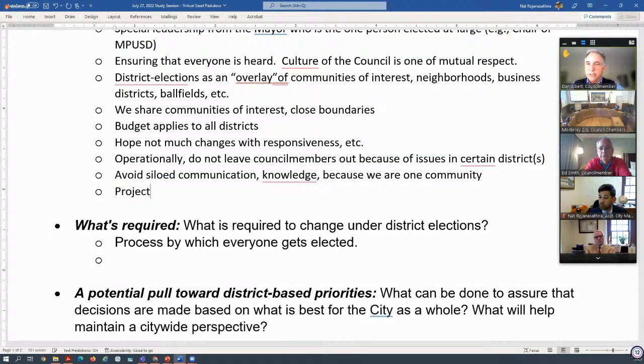And there are probably multiple places in the city where you can identify that, especially parks, because parks are used throughout the city, throughout our residents, or city halls, another one. So even though those citywide projects sit in each one of our districts, they are still recognized as the city as a whole.